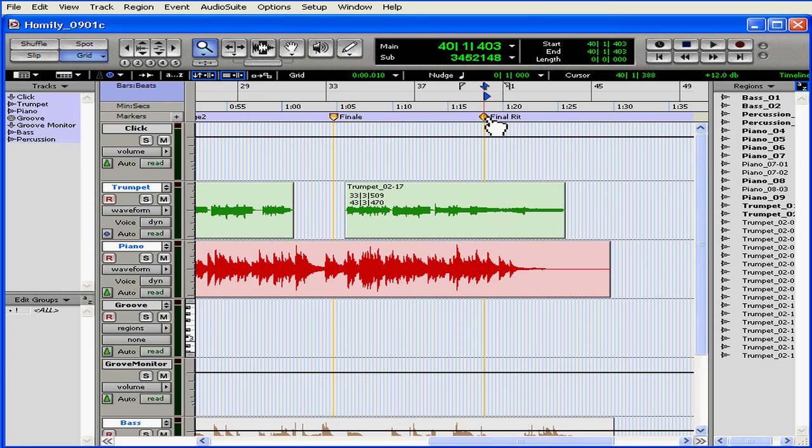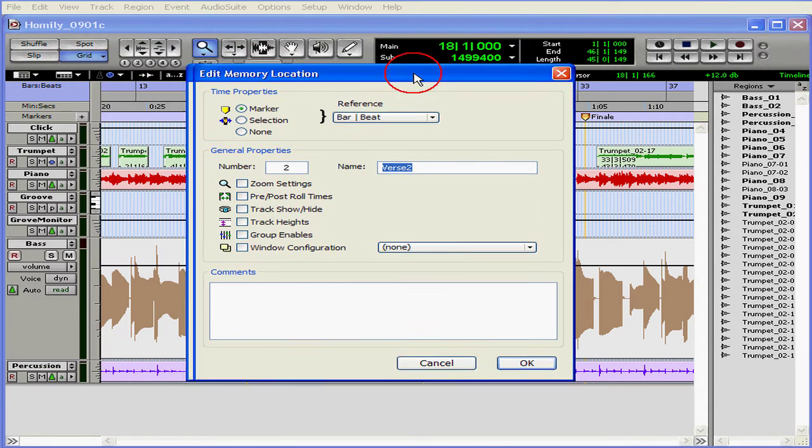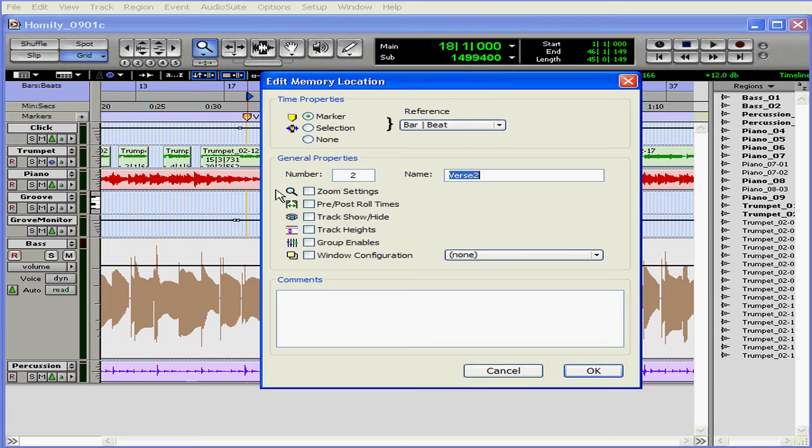And it'll recall any zoom settings or other view properties that you may have saved. Double-clicking on a marker will let you edit its properties. Be sure to have set up your edit window in the way that you want to save before you open this dialog window, because it'll save your screen as is.